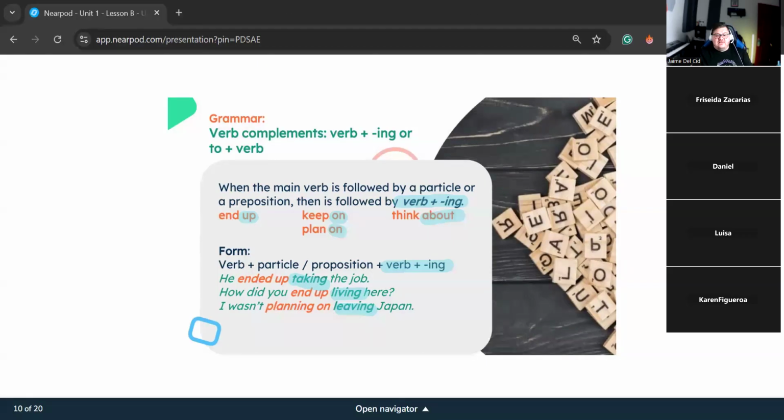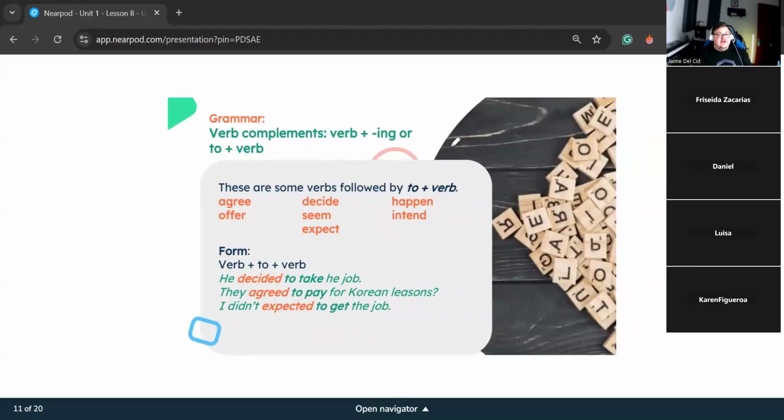Now, what happens with the rest of the verbs? What happens to those verbs that come with an infinitive form? Aquí voy a hacer un poquito de memoria. Gerund es a todos los verbos que le llamamos que terminan en ing, ¿ok? Infinitive son aquellos verbos que les agregamos la palabra to más el verbo, ¿ok? So, los que acabamos de ver en las diapositivas anteriores, todos eran gerunds, ¿ok? That's the way that we're going to call that conjugation. And infinitives are the ones that we're studying right now in this very specific slide.